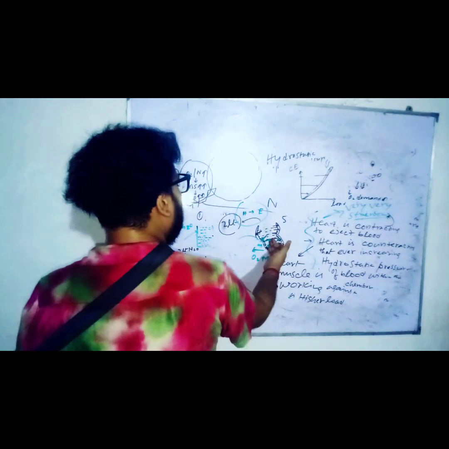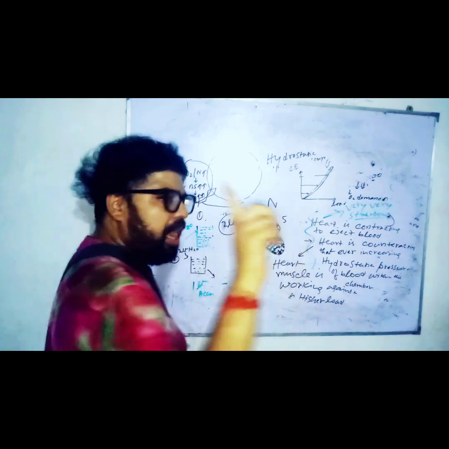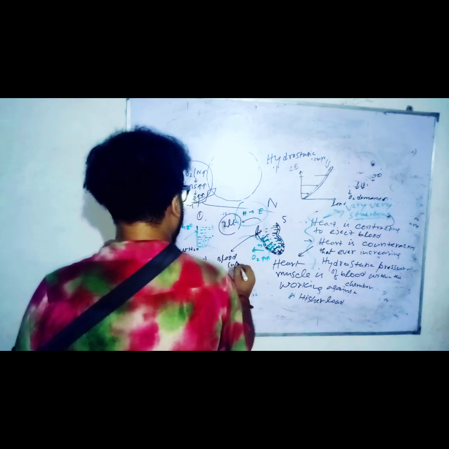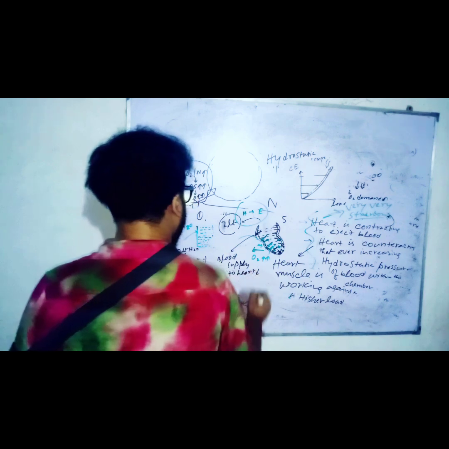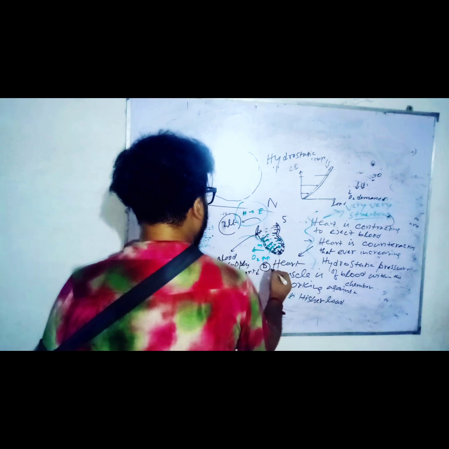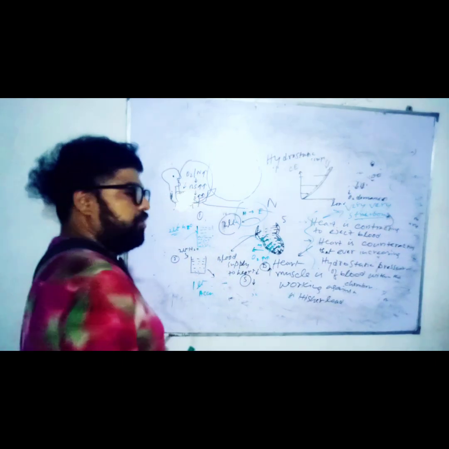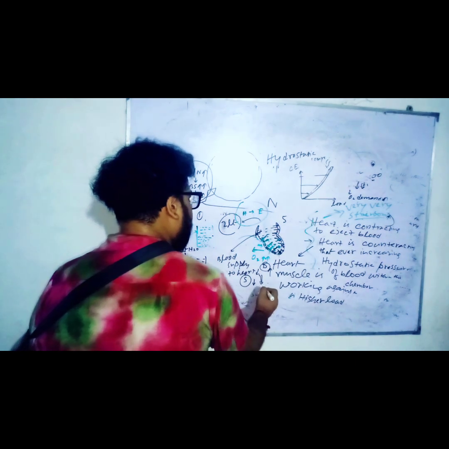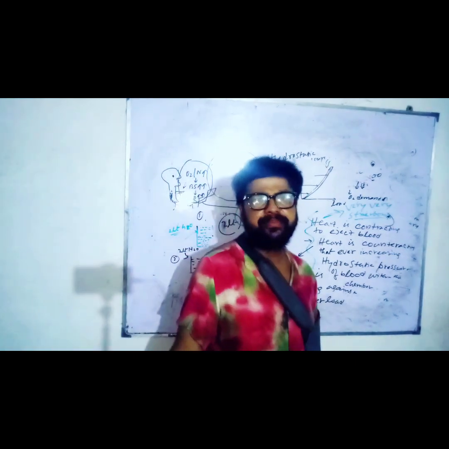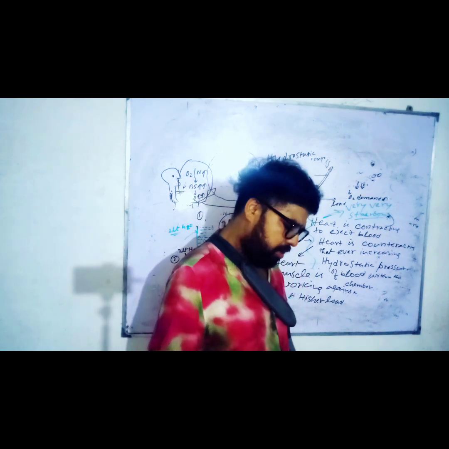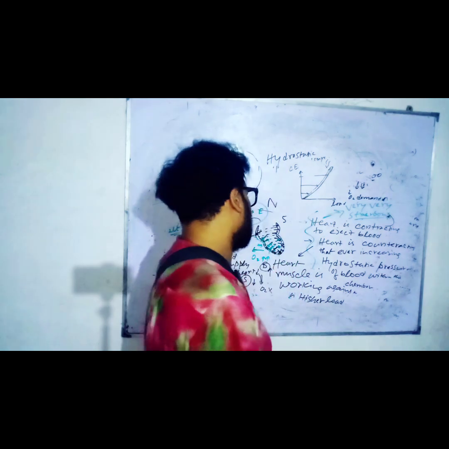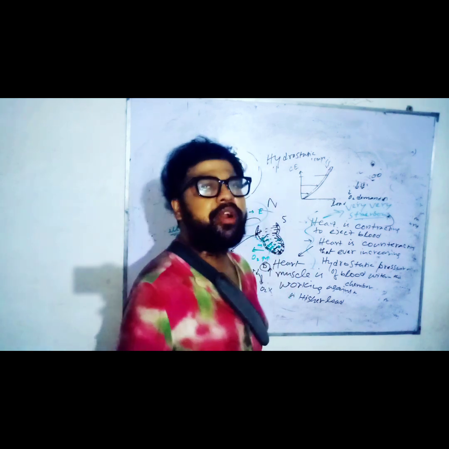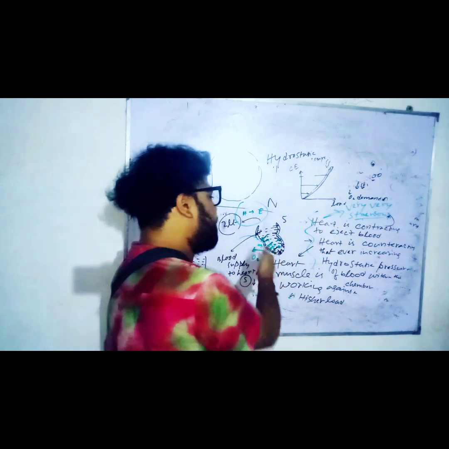But due to low cardiac output, the blood supply to the heart is low. So your demand is high, but supply is low. When demand is high and supply is low, your heart muscle will not get enough oxygen. So there is oxygen deficiency and also nutrition deficiency, because your blood transports both oxygen and nutrition. When there is oxygen and nutrition deficiency, that condition is called ischemia. So your muscle is suffering from ischemic injury.